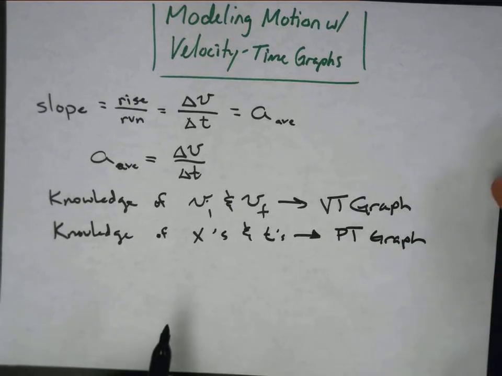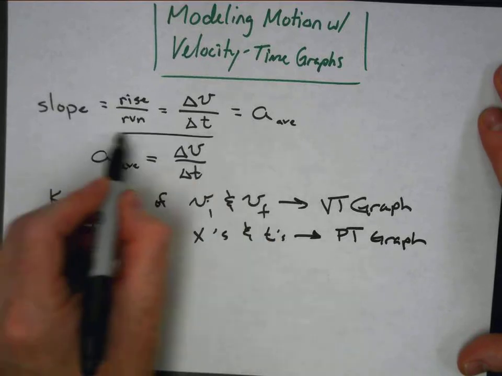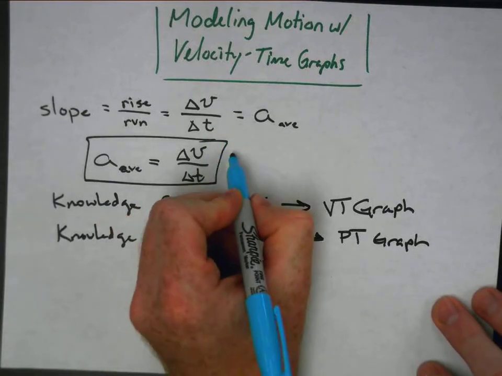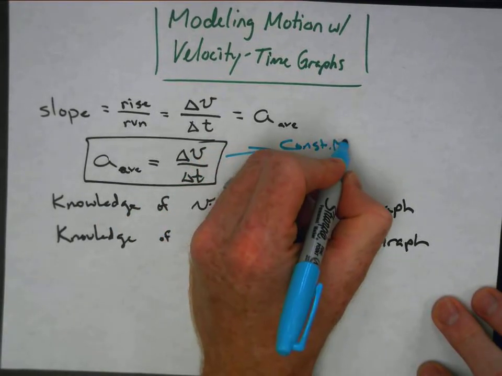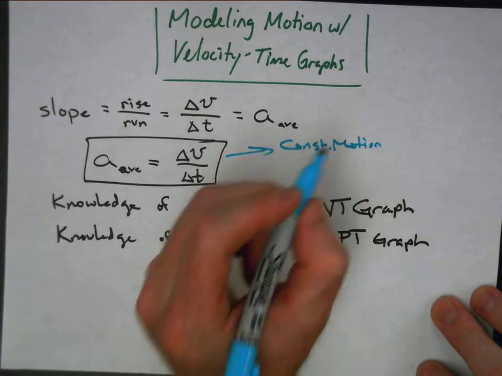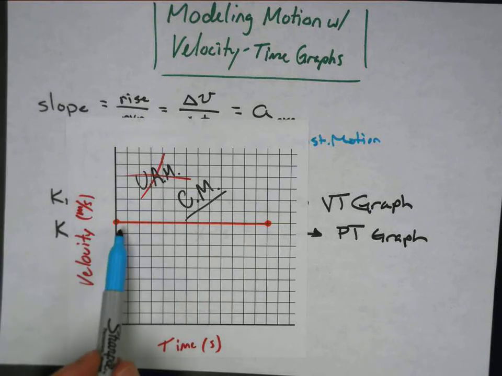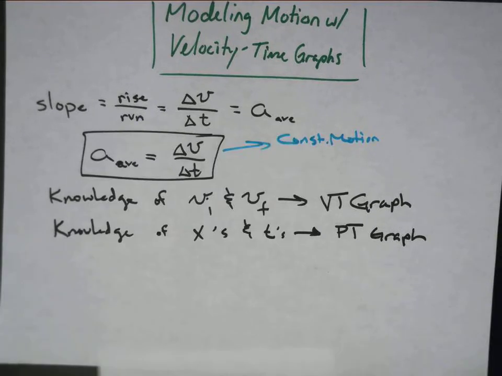Cool. One last thing I want to say, because this video's gone on long enough, I think. This equation, you have seen it before, it's already in your notes, but it is important. When does that equation work? When is it useful? Well, it works for constant motion. How do you show constant motion on a VT graph? Well, here you go. And it works because you could find the slope of that line. It's 0, but you could find it.